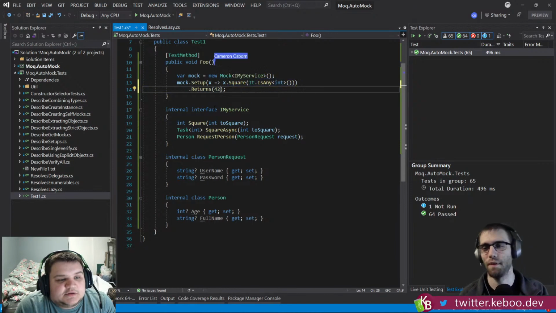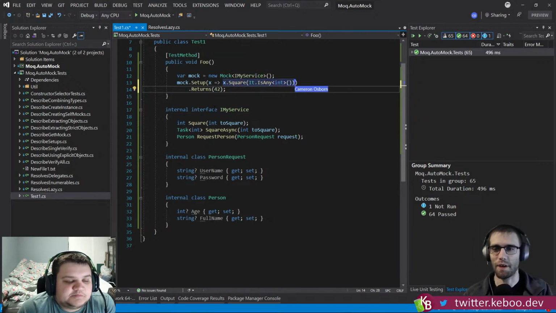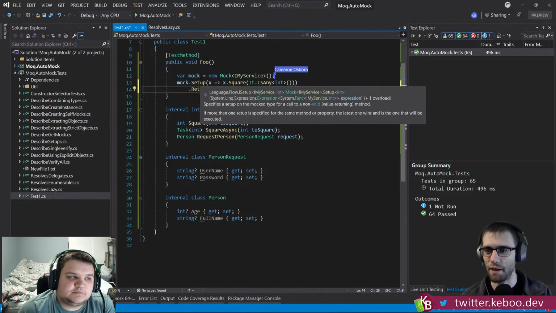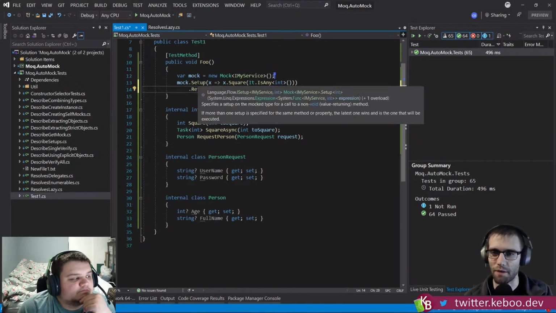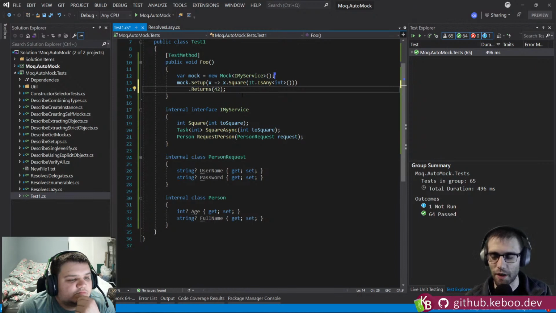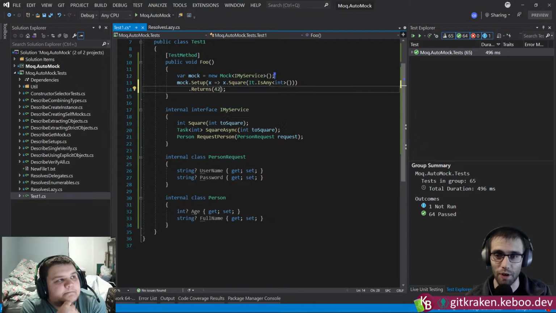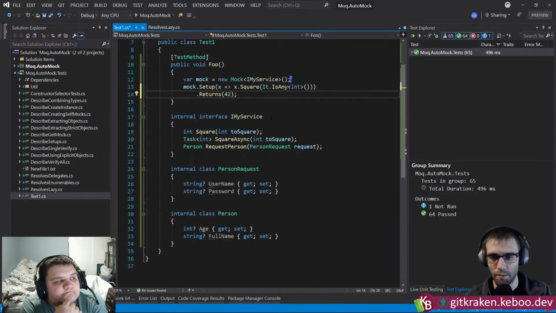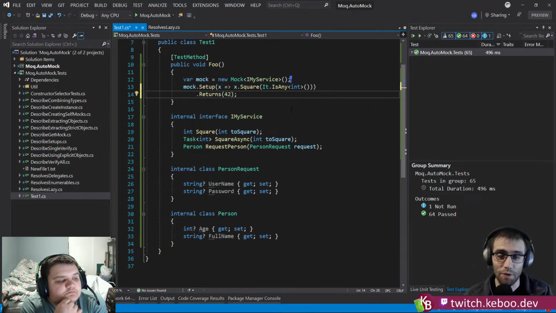Right. For those people a little unfamiliar with this, I'm going to call out a few other things that are subtly happening here that I don't think are always apparent to people. When you write a lambda expression in C#, you don't actually know the type of it. Just seeing this x lambda whatever, I don't actually know what this is without looking at the signature of the setup method. I'm realizing that's a little small, so we're going to go bigger. In this case, your lambda expression can either compile down to a delegate, usually a Func or an Action, which are the two common types that you'll see everywhere.